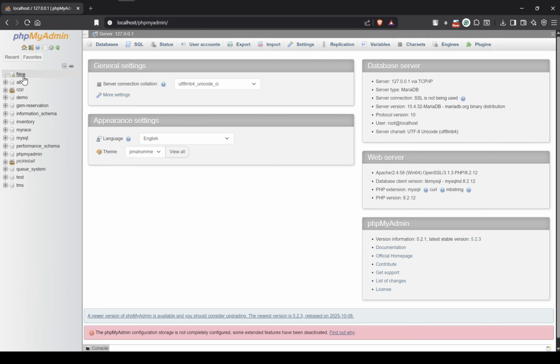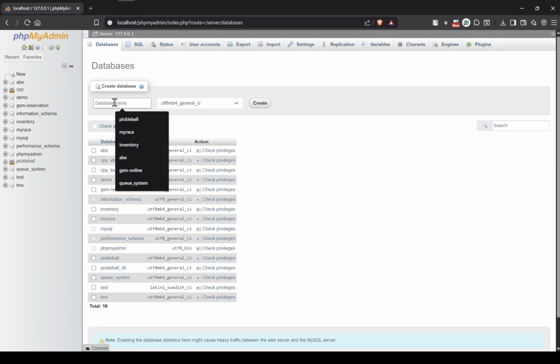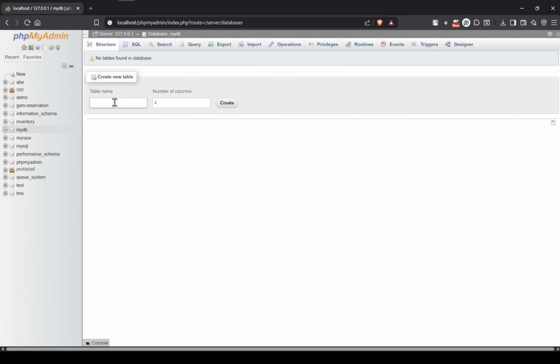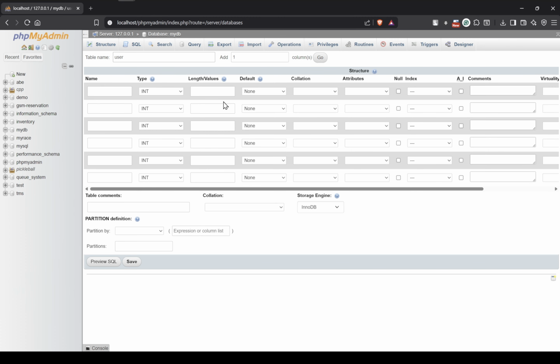So I'll create a new database by clicking this new, and then I just call this database, let's say, mydb. Then click enter. So you'll have now the create table interface. Here you can create our first table for the mydb database. So I'll just call this one user, then I'll make it six fields, maybe 6 columns. Then click on the create, then you will end up with this interface.